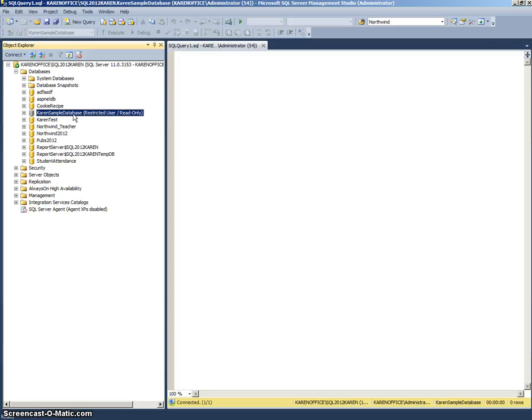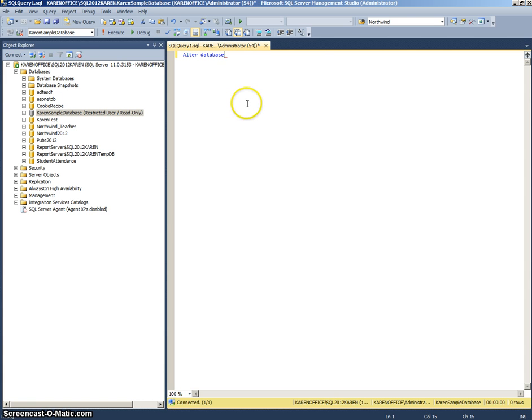Now, using Management Studio is not the only way you can set database options. You can also go to the code window and use Transact SQL and use the alter database syntax to set database options.